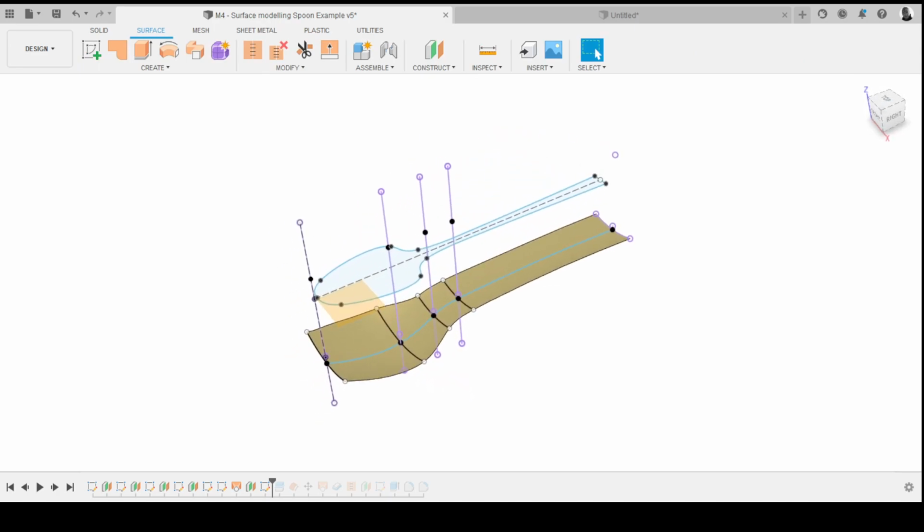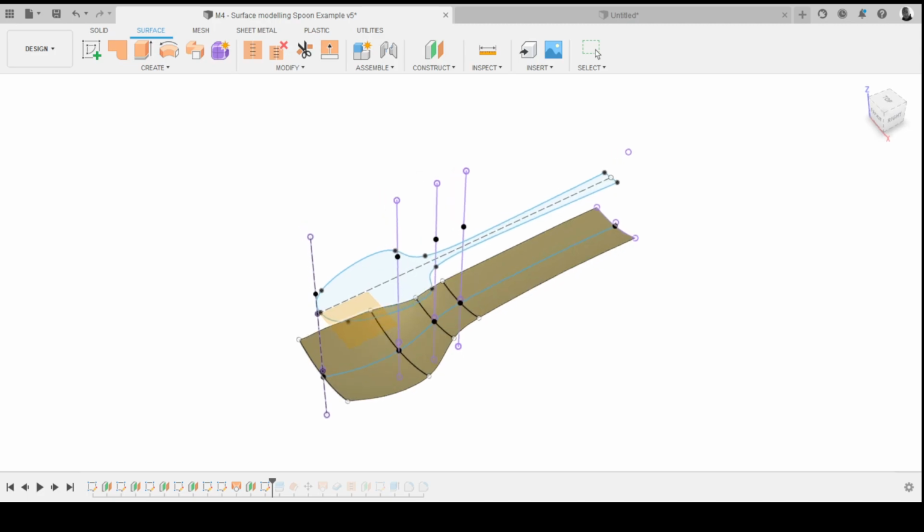So what we can do now, in the modify menu, we've got the same thing as we have in solid body modeling. We've got the split body function. And this is what I used to cut out this shape. So, same as before, body to split. Well, it's this bigger surface. What are the splitting tools?